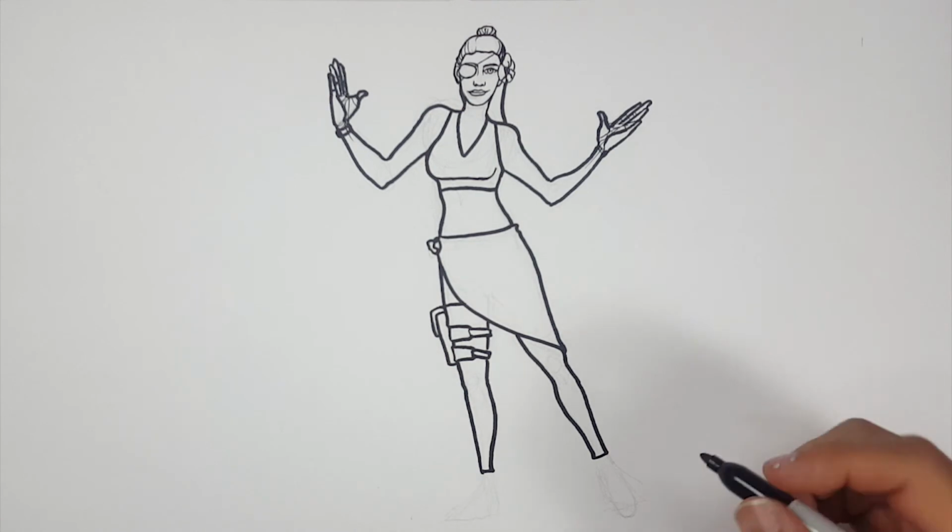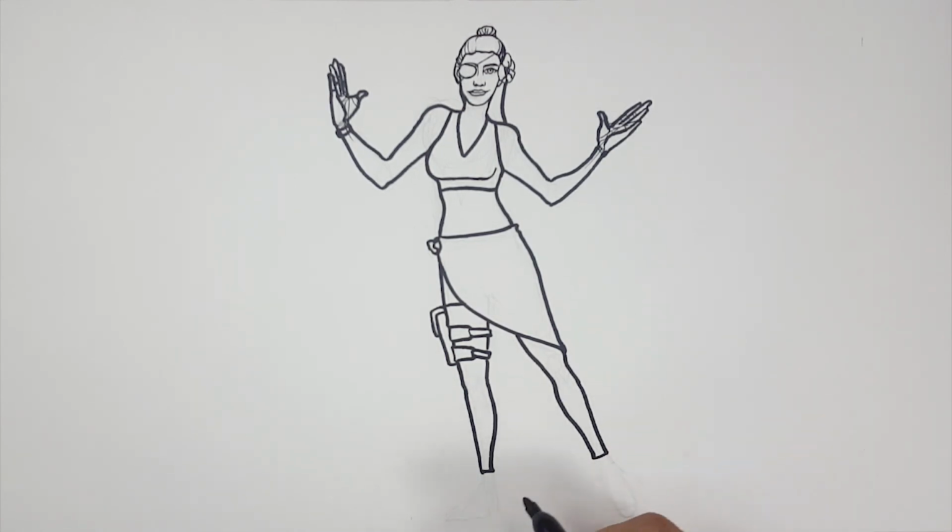Okay, and I'll draw the sideways shot so you know why I'm drawing it straight like that. And you'll see what's going on first. So I'm going to draw the strap, like that. And then the side of the foot is going to come down here like this. And then her heel is kind of over, like this. And you can see her toes, so we're going to do something like that. And let's see, should we do toes? Let's do a little bit of toes. We'll just do something like that.